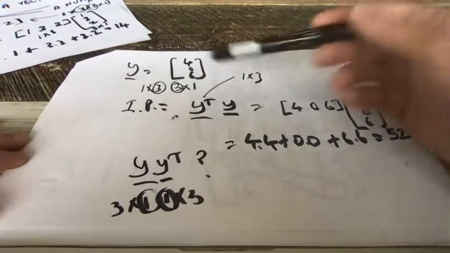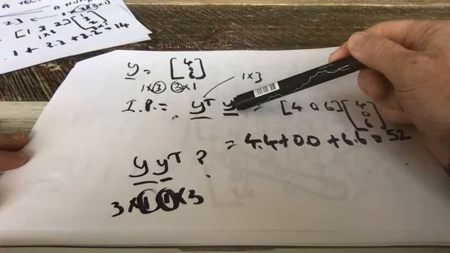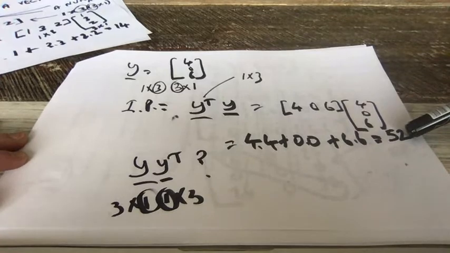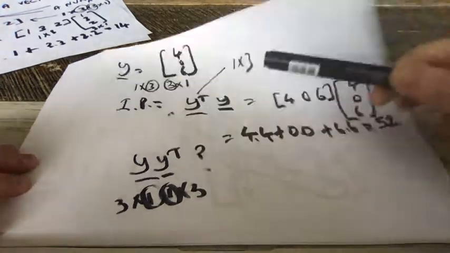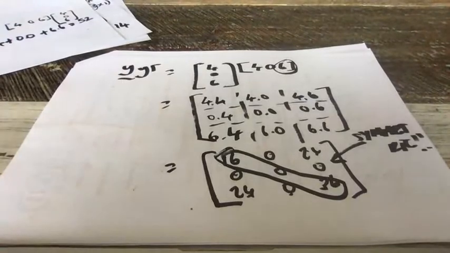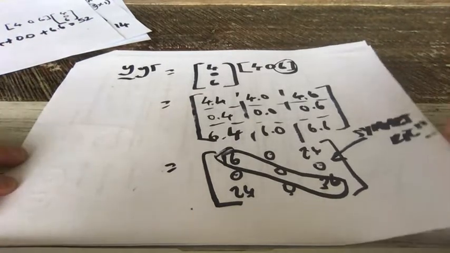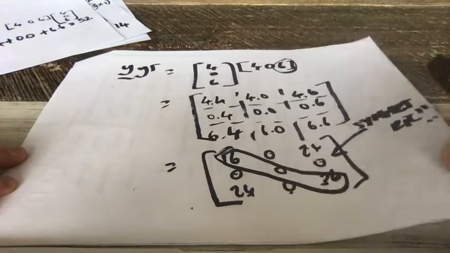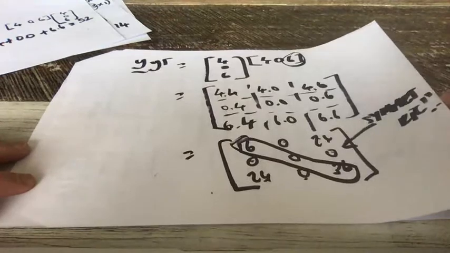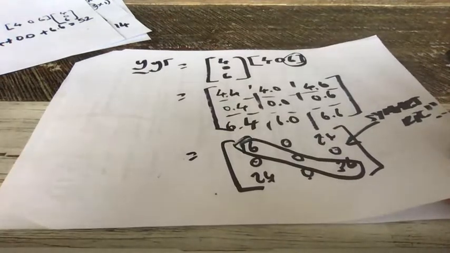All right, y transpose y is the important one because what you end up with is just a scalar, a number. The y y transpose one that we've just done you can do to impress your friends at parties, but that's basically it. It's not really that important, to be honest. But nonetheless, I could ask you to do this in the exam because sometimes I just forget who I am, where I am, and I put a stupid question in the exam. And this is an example of a stupid question. But you can do it. It makes sense. So that's how you multiply row or column vector matrices, either a row matrix or a column matrix.